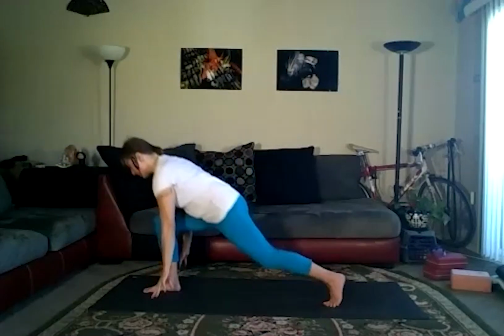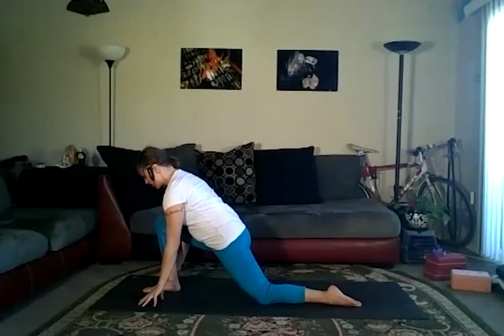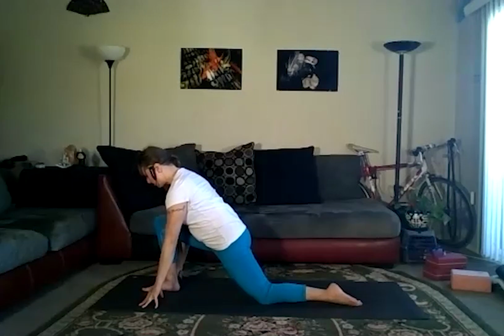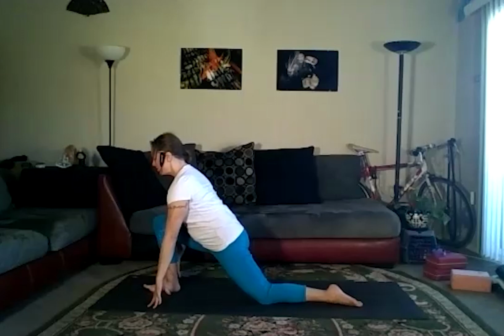Lower the back knee down. Hands on either side of front foot. Rise onto your fingertips. Inhale your chest forward. Lift and spread toes of front foot. Exhale, press feet down. Ease the shoulders back.